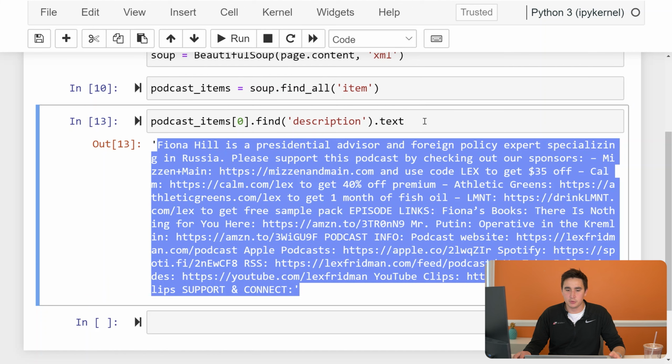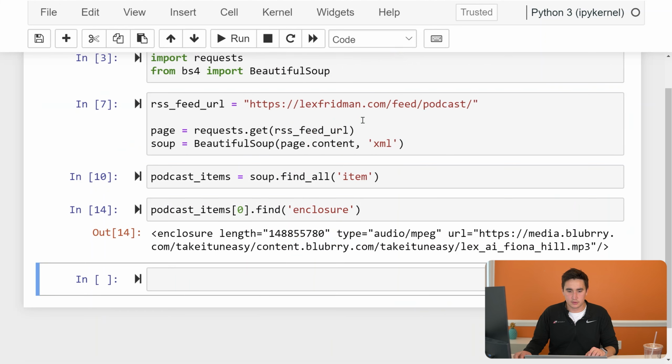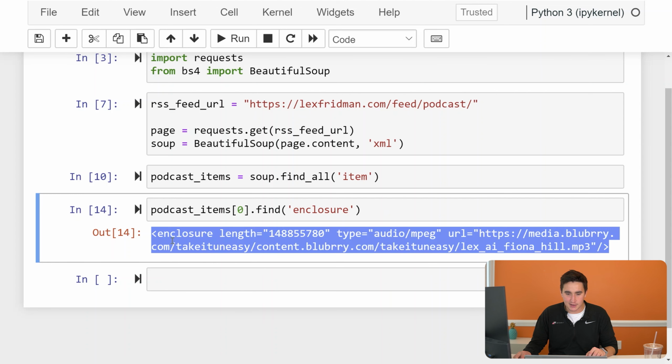Cool, but we didn't want the description. We want to actually download this. So how would we download this? Instead of finding the description, we want to find that enclosure tag. So enclosure. Let's see what's in there. Look at that. We have a nice little tag that has the URL in it.